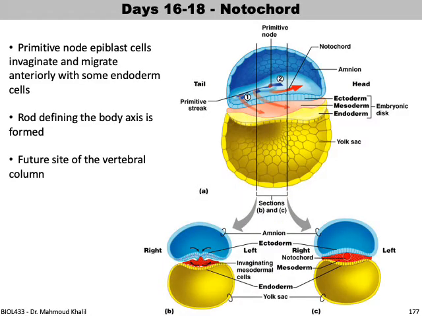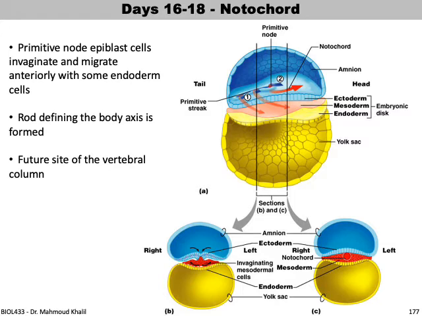In days 16 to 18, the notochord starts to appear. You can see here that after the cells have been internalized, the primitive streak starts to elongate toward the head region, marked by the red arrow. The cells with the shaded red arrow are internalized and move over the ridges of the primitive streak. Now you can see that the embryonic disc is converted into three layers. That's why it's trilaminar: the ectoderm, the mesoderm and the endoderm.